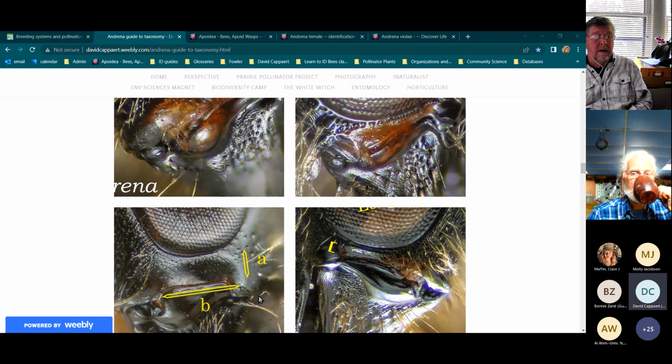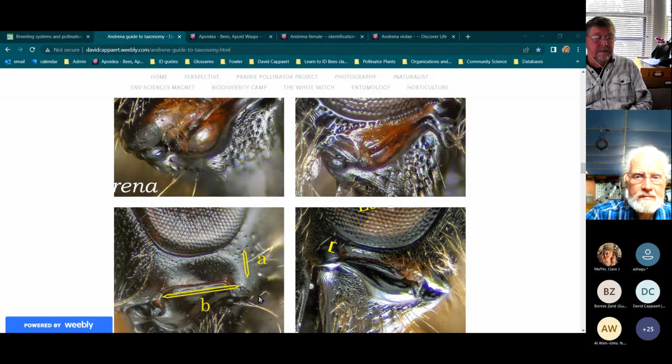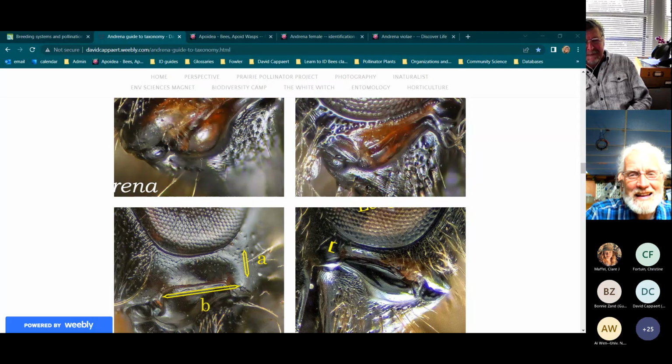I agree with you, Sam. I would mess with those pictures. All right, sounds good. Thank you, Sam. Okay. Yeah, well, here you have 3 people who have been spending a whole bunch of time on Andrena, just showing you how subtle these things are.